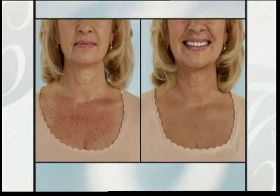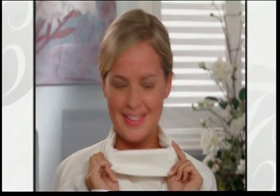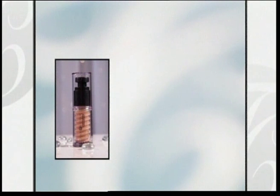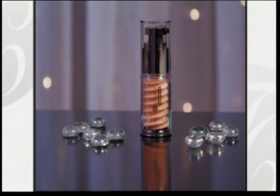Smooth away imperfections on your décolletage. Make hands look years younger. Cover embarrassing stretch marks. Even disguise large port wine stains. With True Cover Redefined, you never have to worry about it rubbing off on clothes because it's smudge, smear, and water-resistant. Wear it swimming or exercising — it lasts all day without touch-ups. Only True Cover Redefined covers skin flaws on your face and body, has satin spheres to blur imperfections, adapts to match your skin tone, is infused with natural botanicals and moisturizers, is hypoallergenic and dermatologist-tested, water and smudge-resistant, and dispenses in a bacteria-resistant airless bottle.